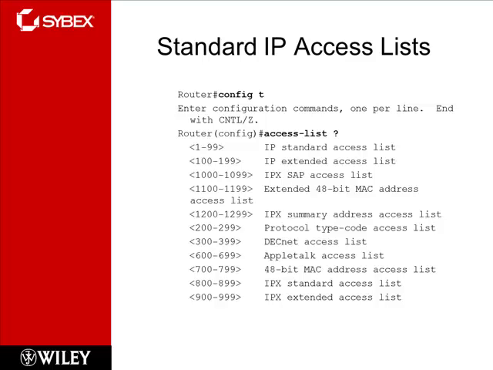The lists, and again, we have a whole bunch of them. 1 to 99 are going to be standards. The one that you really need to remember for what we're going to do, unless you have a whole heck of a lot. If you've got 1,000, and we go down here and they have some extended access lists, more numbers, so they needed more. If you've got too many access lists, you can only apply one at a time per interface, per direction. It's not like you can write 99 of these things and have them working unless you've got one heck of a router.